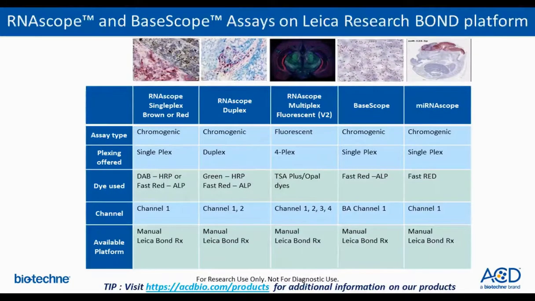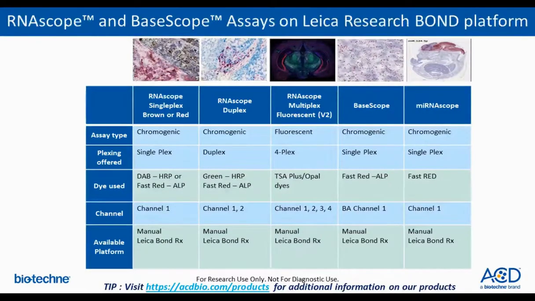The other RNAscope assay that we offer that is used a lot with the Leica system is the multiplex fluorescent RNAscope assay. It will allow you to detect up to 4 targets at the same time, but can also, of course, detect fewer targets. You will need to get fluorescent dyes, also known as TSA Plus dyes or Opal dyes, from Akoya Biosciences. And you will need to have 2 to 4 RNAscope probes. They all have to be different channels, so there is no crosstalk. And this procedure, again, is perfectly compatible with the Leica BOND RX.